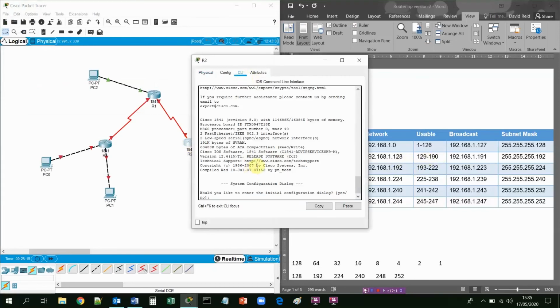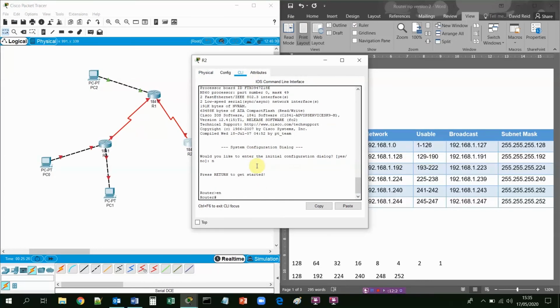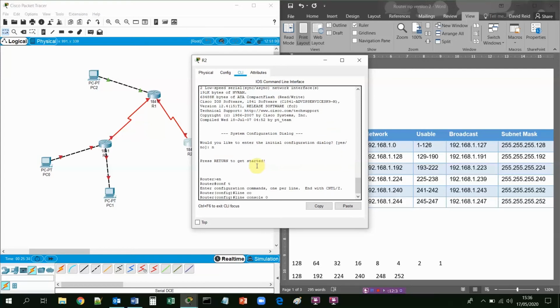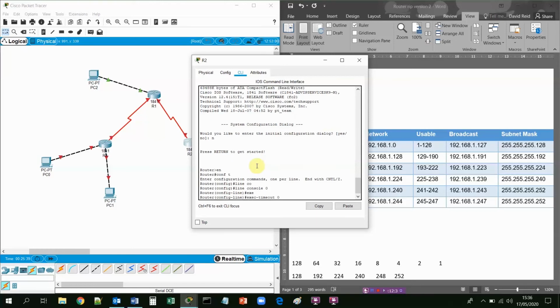Go on the command line once again. Press enter. Line console 0 0.